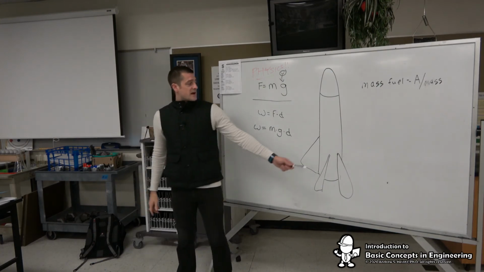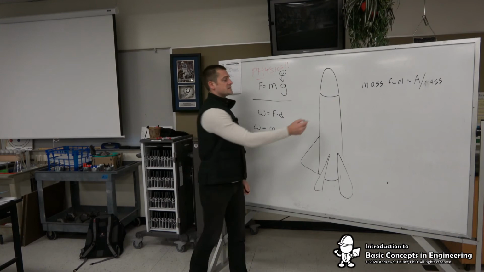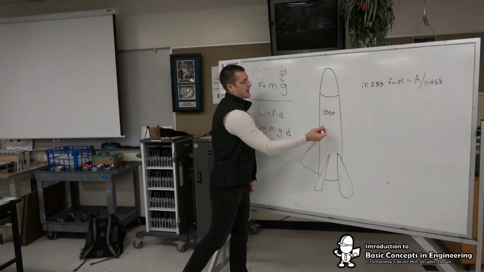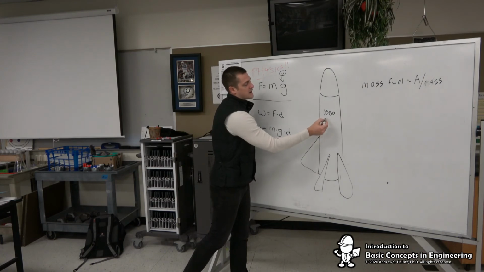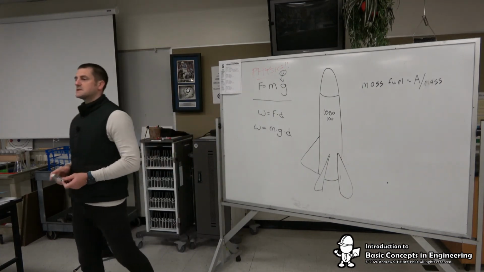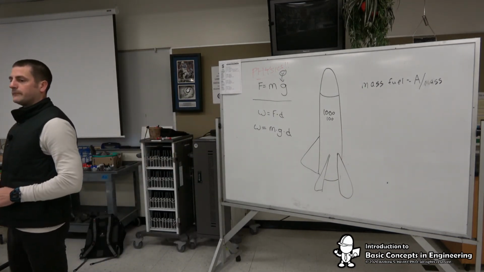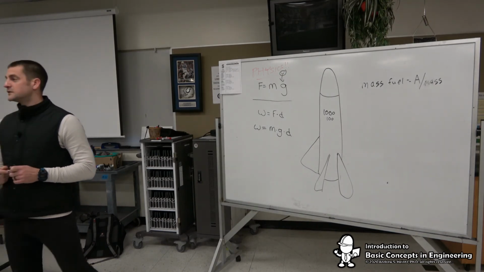Now I have the next question to ask. Let's say we figure out exactly how much fuel we need. We have a 1,000-pound rocket, and I've been using pounds and metric, so just go with it, right? A 1,000-kilogram rocket, and we've got 100 kilograms of fuel. What happens to our fuel as we go higher? What's that? There's less fuel, so it weighs less, right?